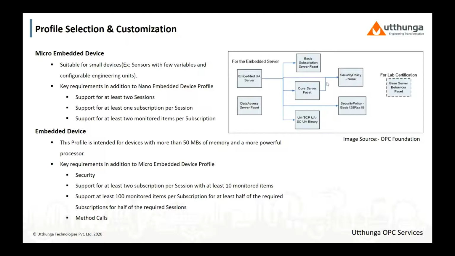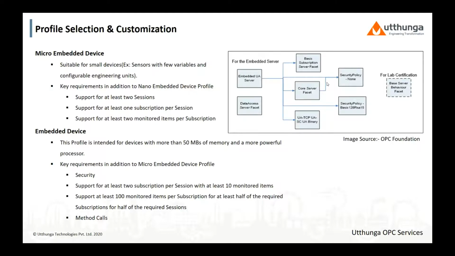And then the embedded device profile. Between micro embedded and embedded, the major important addition is security, and also the number of monitored items and number of subscriptions are increased. In addition to security, there are method calls, which are also an addition. For example, if you want to reset the device, resetting a device has to be done through a method call. Such features are allowed with method calls.